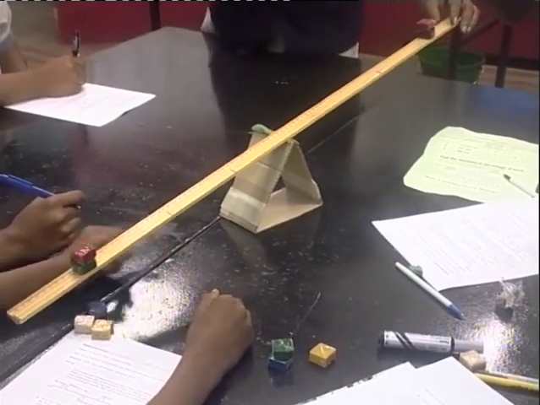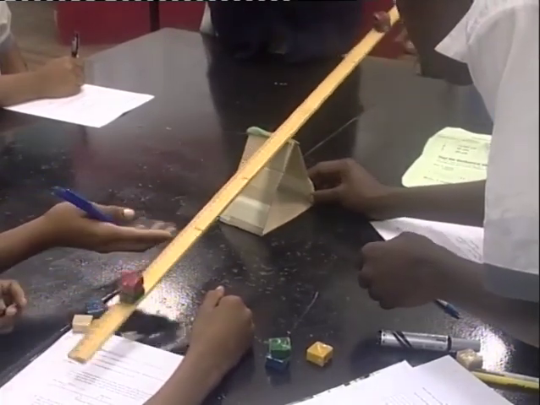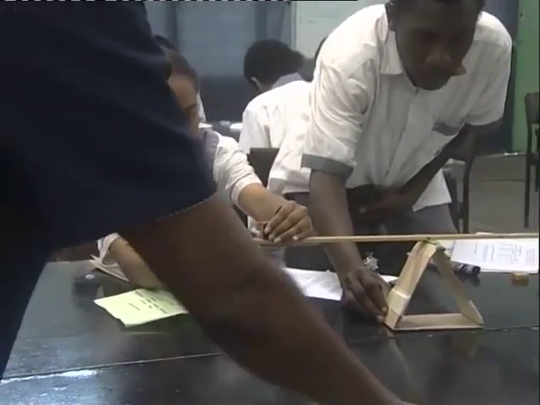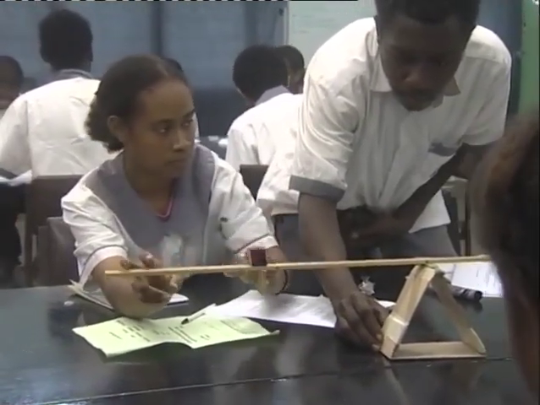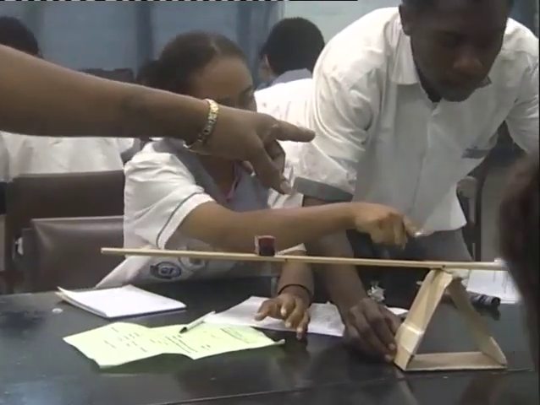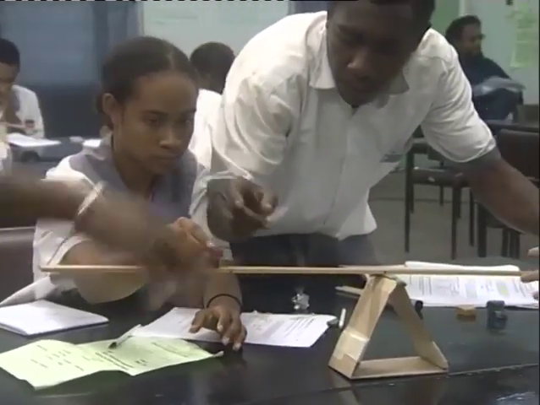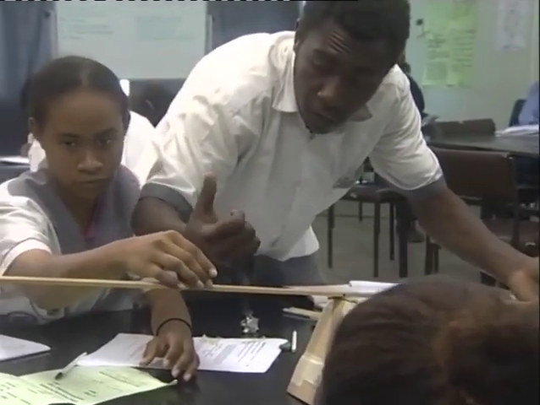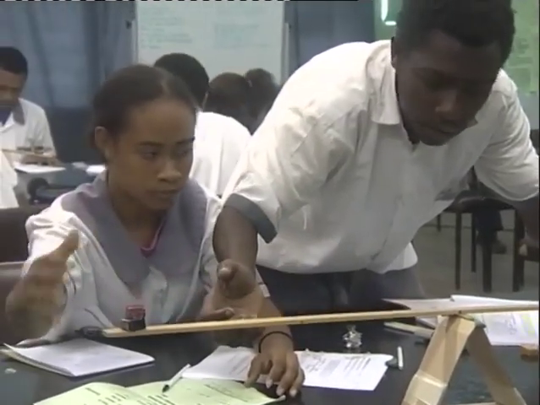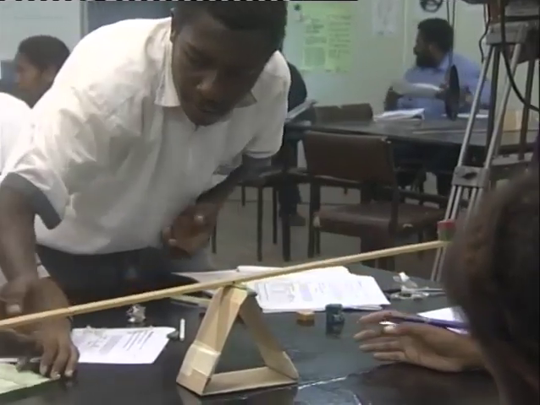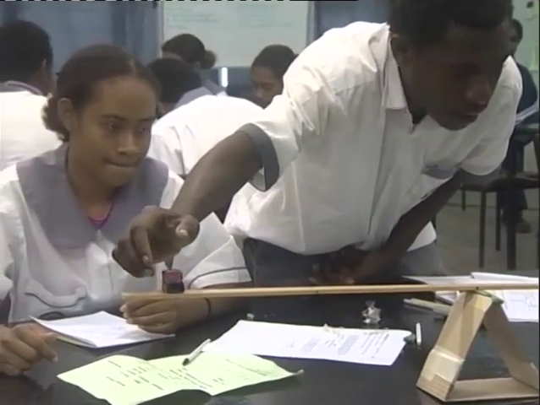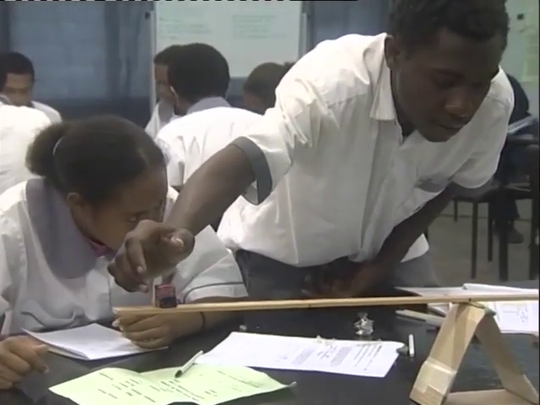See? You have to keep on moving it until you see it balances the... Moving. Fill this one up. Don't hold that one. Keep on moving until that one balances. Okay, that is how you are going to do the same for the other one. They got this done. Oh, you already got yours done. Okay.